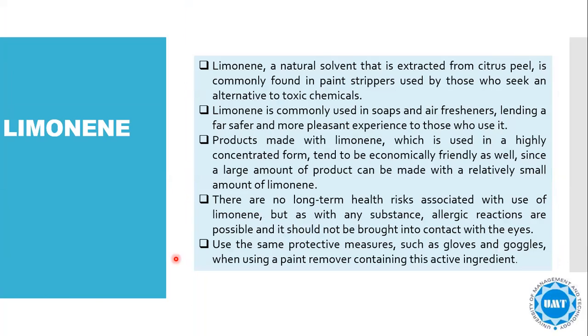Lemon. Lemon, a natural solvent that is extracted from the citrus peel, is commonly found in the paint strippers used by those who seek an alternative to toxic chemicals. It is commonly used in soap and air freshener, lending a safer and more pleasant experience to those who use it.